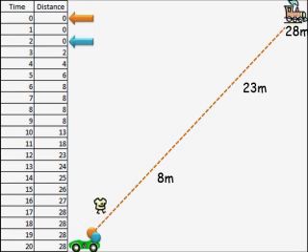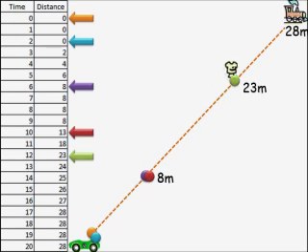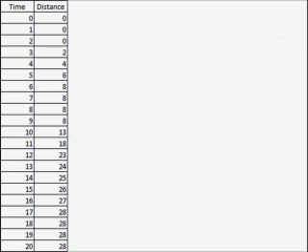He then starts walking at about 2 meters per second, and he gets to 8 meters where he checks his pockets for his wallet. He finds he's got it, so he carries on walking, running this time, getting to the stairs and going up a little more slowly, getting to the train and stopping outside the door waiting for them to open. So the data looks like this.